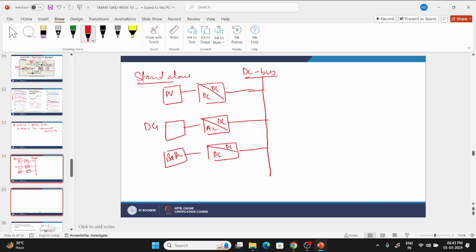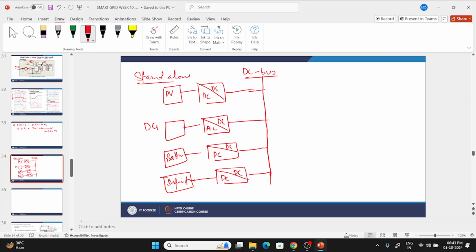Why are we connecting it through a converter? Because we can control the voltage so that the charging and discharging can be controlled. Now comes another element, the supercapacitor. It is connected through a DC converter to connect to the bus.